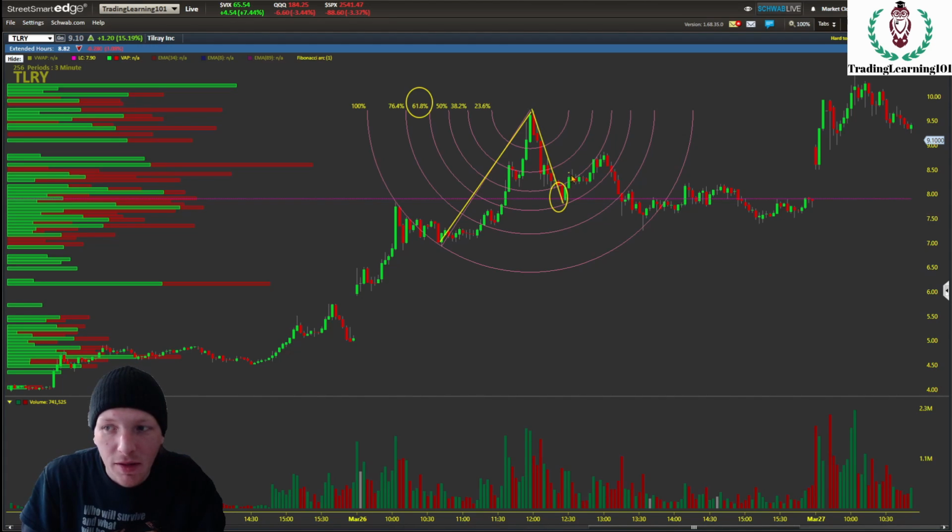It popped up to the next ring right here and the next ring up here up to $8.50. So a little 50-cent bounce. Stock tops out at $10, pulls back $2 down to $8, bounces off of the golden ratio 61.8 for a nice little 50-cent pop from 8 up to $8.50, bouncing off of the 50% retracement.